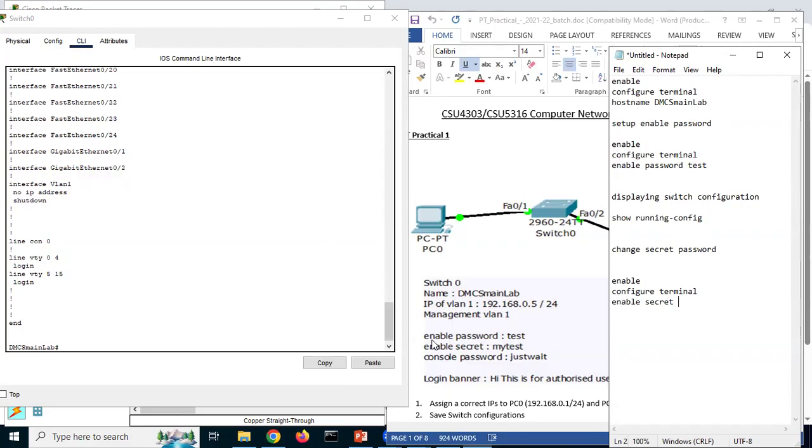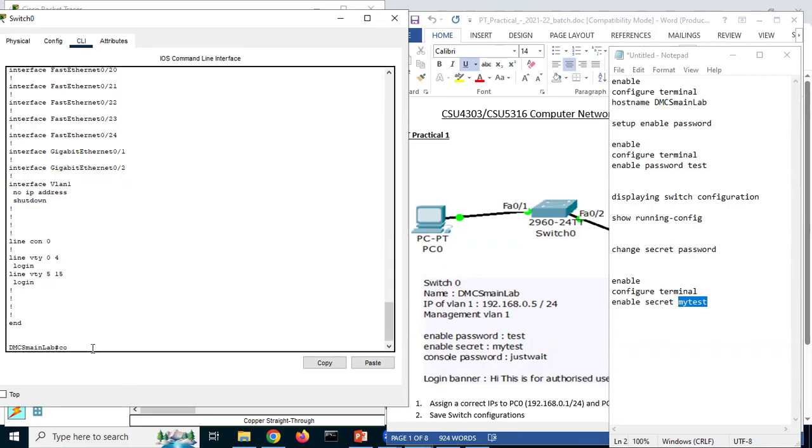In this practical, we have the secret password as my test. This my test has priority over enable password. If you have set both passwords, enable password and secret password, the priority will be given to the secret password. Remember that.